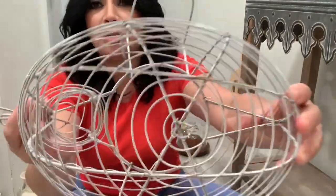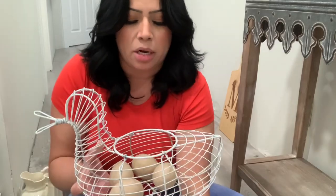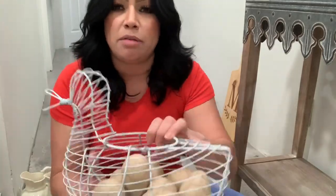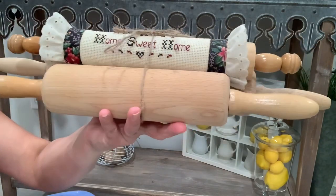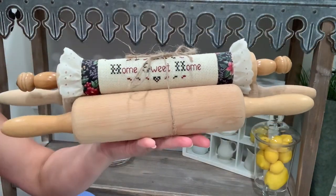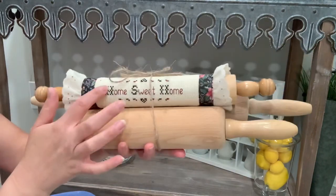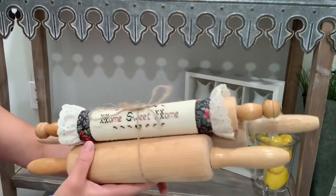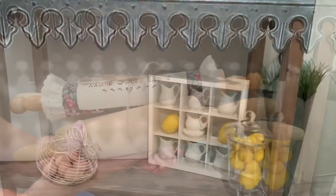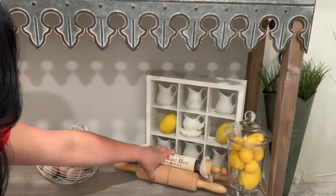I spray painted this hen the other day — it used to be like a brown color but I didn't really like how it was blending into everything. I'm going to be using these paper plates that I got at Hobby Lobby at 80% off, placing it right here in the middle. I tied up these three rolling pins — I think they look super nice together. I really like collecting rolling pins. I see them at the thrift store all the time and usually pick them up because they're only like $1, $1.50, or $2. This one is so cute — it came with this already on it and you can hang it on the wall. It has a flat back.